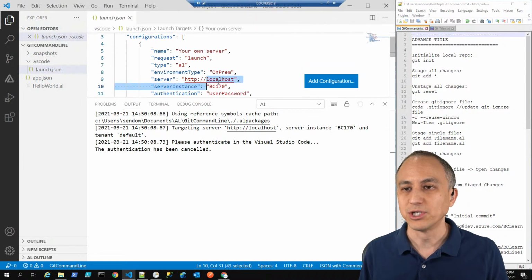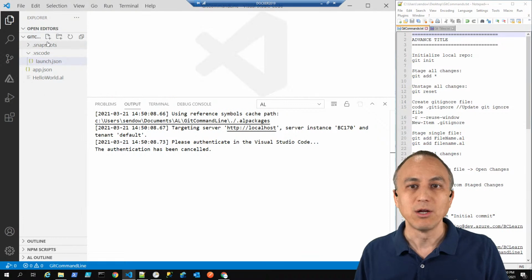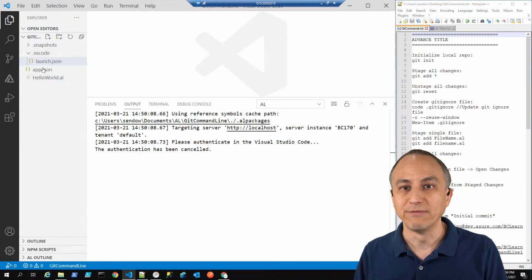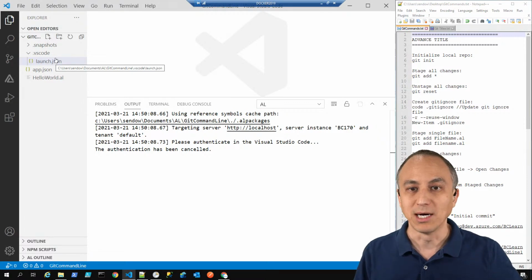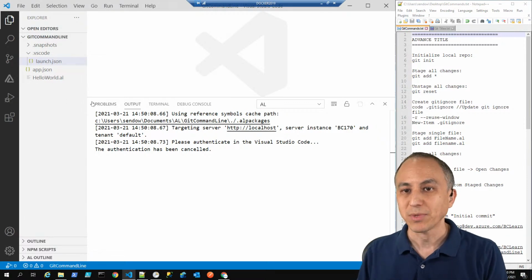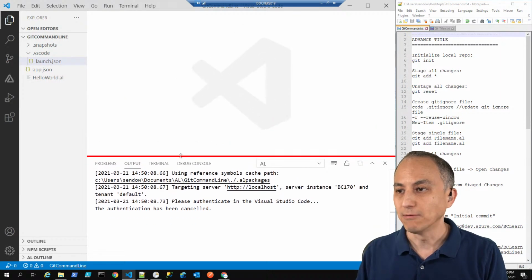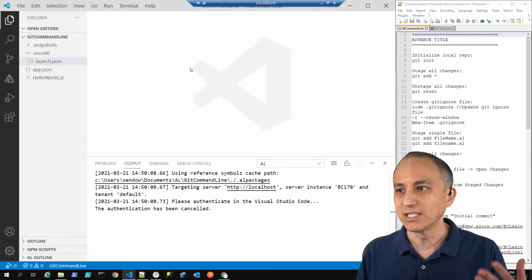This is just to get something semi-realistic set up. If you already have a project, you can be ready to go. Now I have a few files: VS Code settings, launch.json, app.json, HelloWorld, etc. So that's all good.